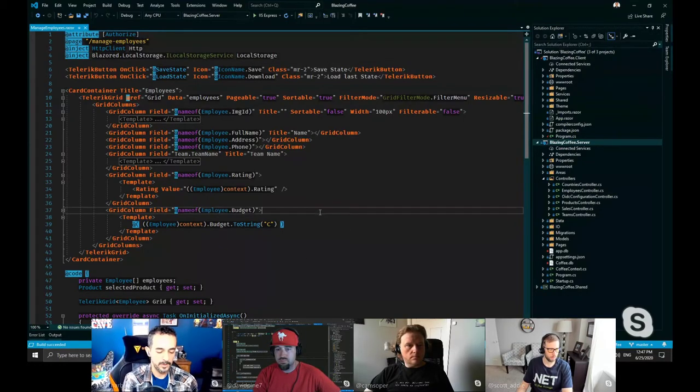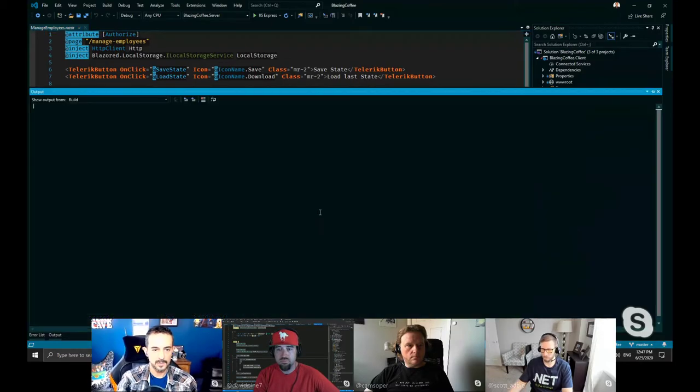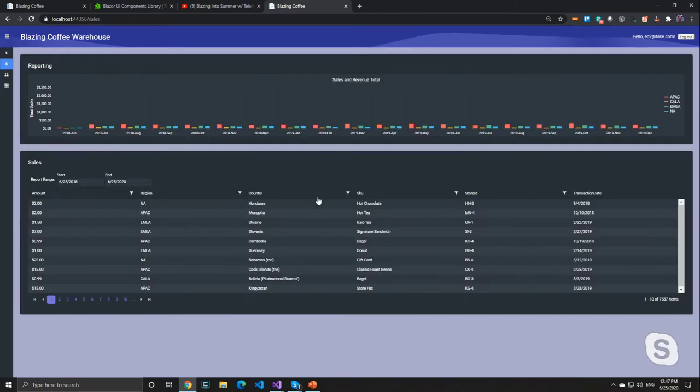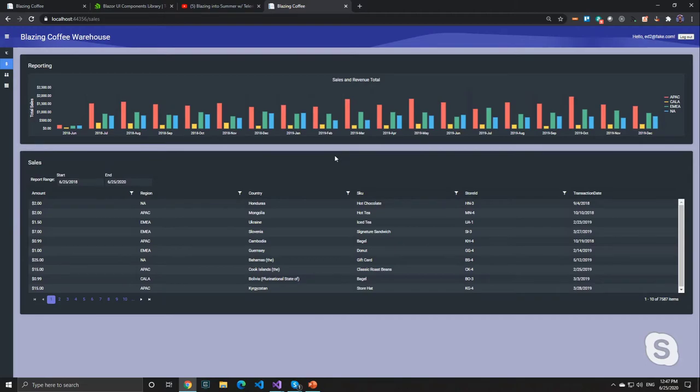So another nice thing that I've got to demo for you guys is a question that we get a lot at Progress. So people want to know with a Blazor WebAssembly application, if you have, say, a lot of data on the back end and you're paging and sorting and filtering all of that data, how do you keep your application efficient both on the server and the client? And we've got an answer for that with our Telerik components and our data grid.